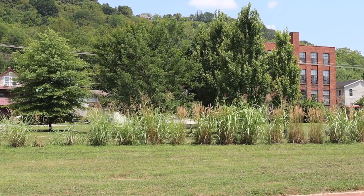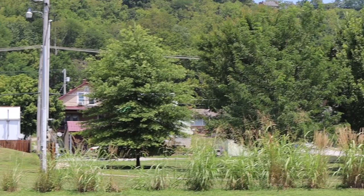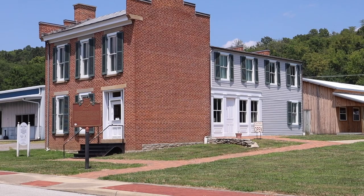And from time to time, when a runaway slave couldn't make it all the way up the hill to John Rankin's house, as you can see, it's pretty far up there, then he would assist the slaves here at the banks of the river. He was also an extractor, which meant that he would go into Kentucky to bring slaves across the river. If caught, he could have been sold back into slavery or hung for the things that he was doing. However, he was never caught and he never lost a fugitive.